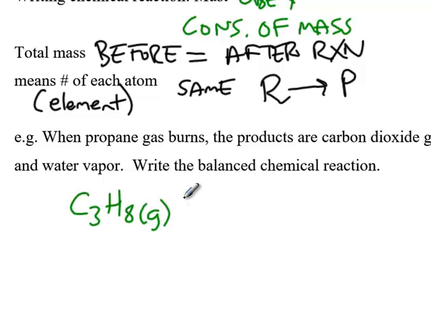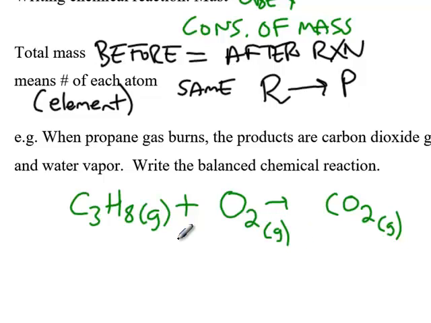We're burning it, so we are reacting it with the oxygen in the air, and remember, oxygen is one of the diatomic elements, so it's not just O, it's O2. So those are our two reactants. And then on the product side, we're told we make carbon dioxide, so that's the molecular compound CO2, which is a gas, so is the oxygen we're reacting the propane with. And we also make steam, H2O gas.